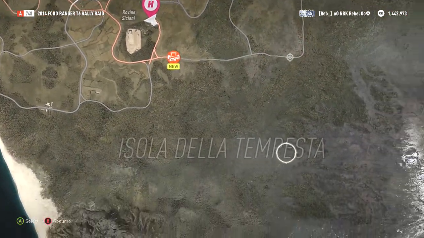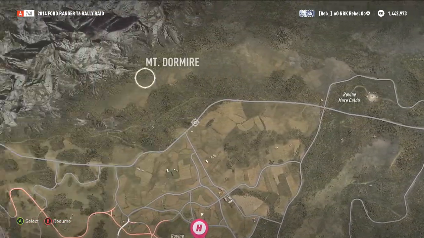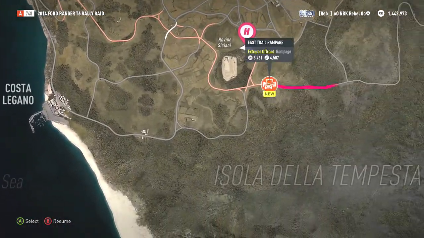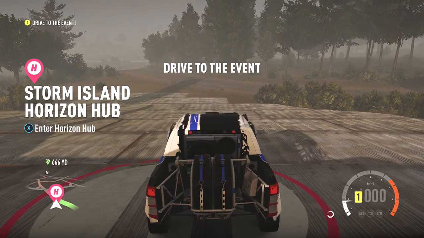Let's check this island out first. Oh, that'd be cool if there was stuff over there. Alright, let's check this out. I'll see you there. Wonder if we're gonna get a chance to upgrade any vehicles in the hub. That looks like we can do that.